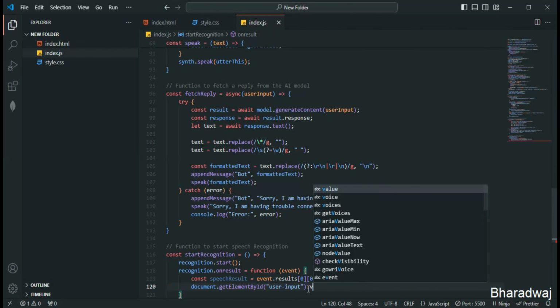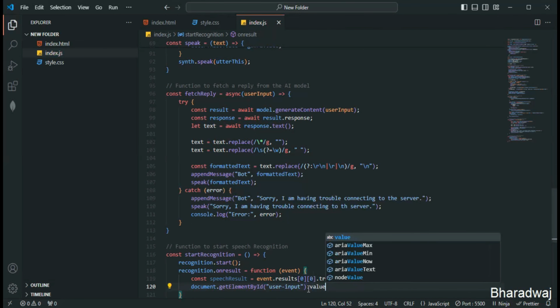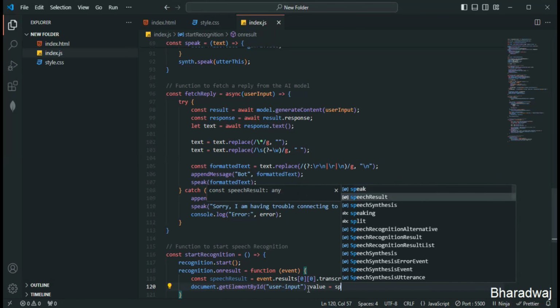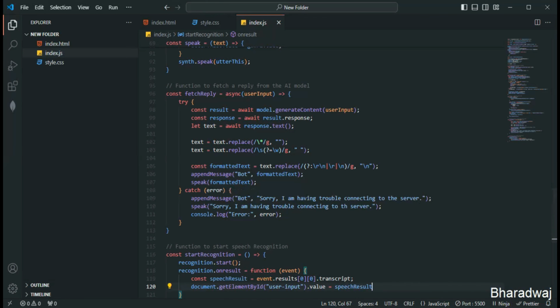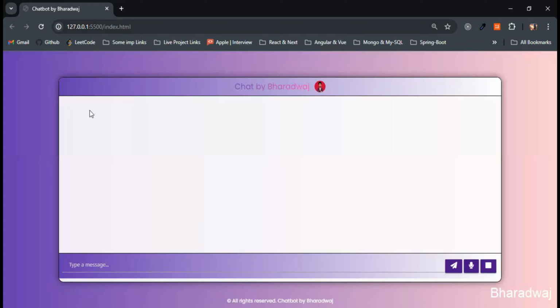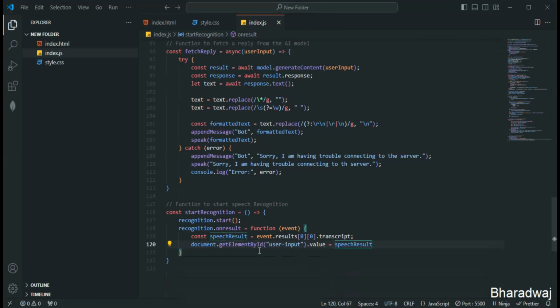Also, we have to get the value, and we'll set this one to speech result. So whatever we give here, we are appending to the user initially, and we'll be reading out loud the same thing. For that one, what we have done, we have got the value initially from the HTML, and we have set this value to the speech result.